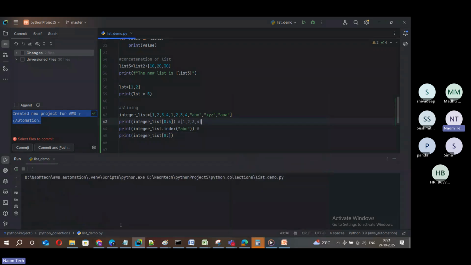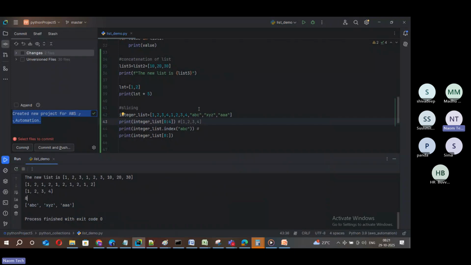Okay. Let's run this now. You can see that I am able to slice all those string elements into a slice here. So this is how you apply slicing on a list or any collection, because we did apply slicing even in the string topic. We had discussed too many examples in string as well. This is the simple idea. Only thing is we also understood how to dynamically fetch index and apply slicing from whichever position you want.